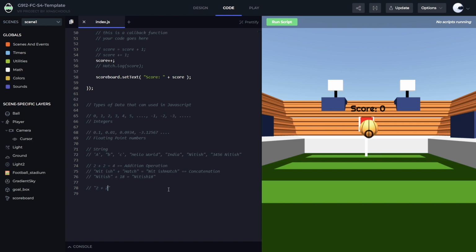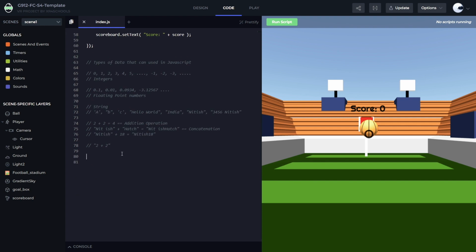Here each of these characters, the 2, the plus, the space, and then the second 2, are being treated as separate characters. These are not treated as numbers and symbols. So numbers can be turned to strings, and you can perform addition operation on numbers, but you can perform only concatenation operation on strings. Now there are more different types of data that we will be learning about as you go through the entire course.